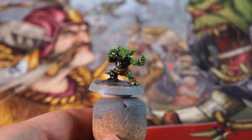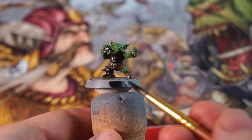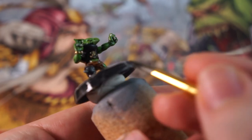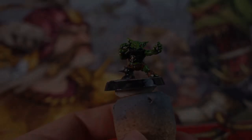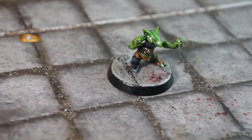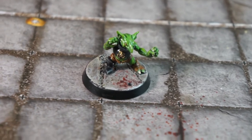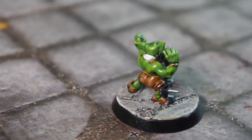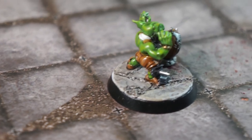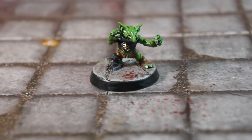Last but not least, I'm just going to pop the mini back onto that cork, and using some of our thin black paint, I'm going to apply a coat of this all around the rim. Going to let this dry and then apply another coat over the top for an opaque finish. And that's it — a finished goblin bruiser lineman wearing some leather armour, mixed with the black and white uniform of the Thunder Valley Greenskins. We've also painted that base so that it matches the grey flagstones of the Black Orc pitch, with a gross splash of blood thrown in for good measure too. This is Blood Bowl after all, sports fans.